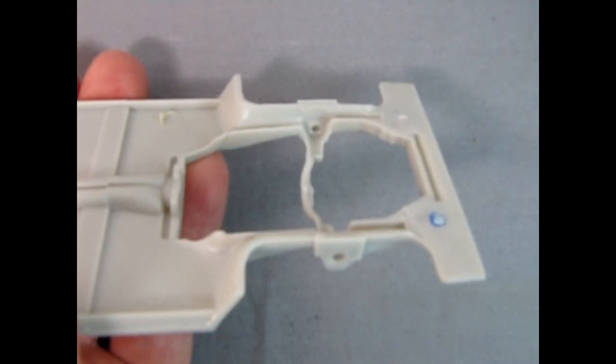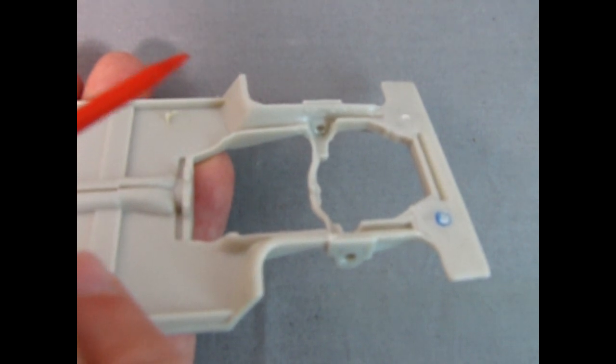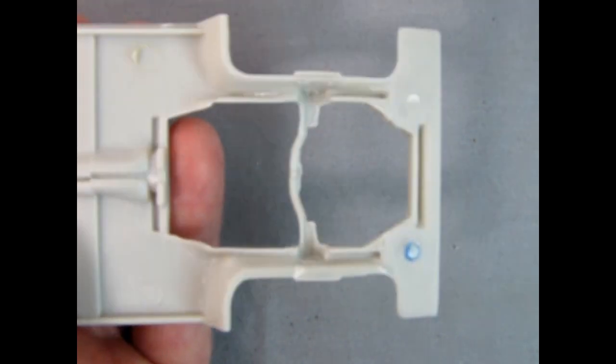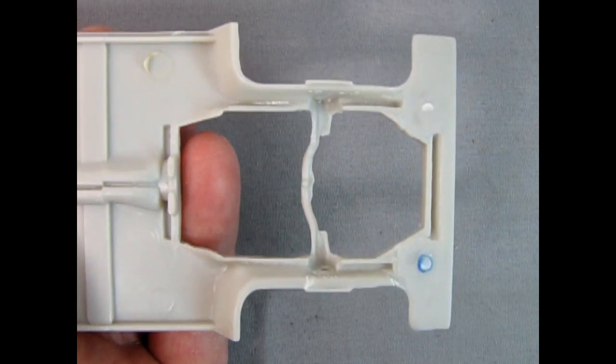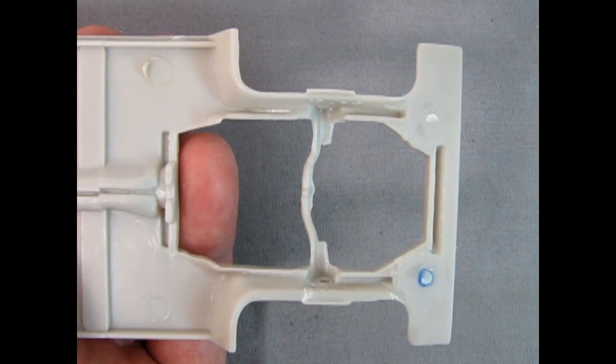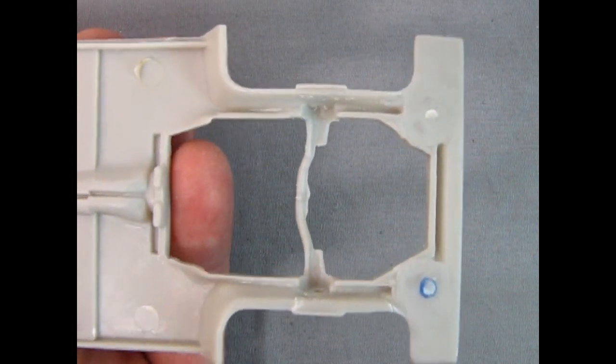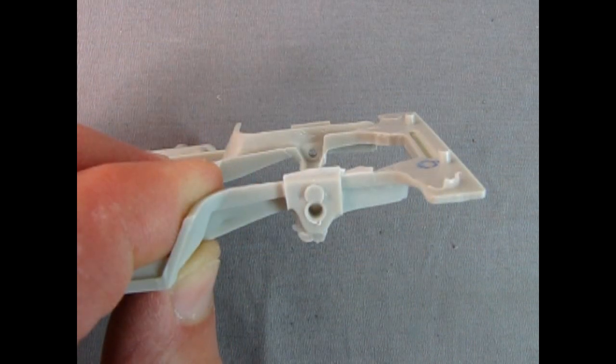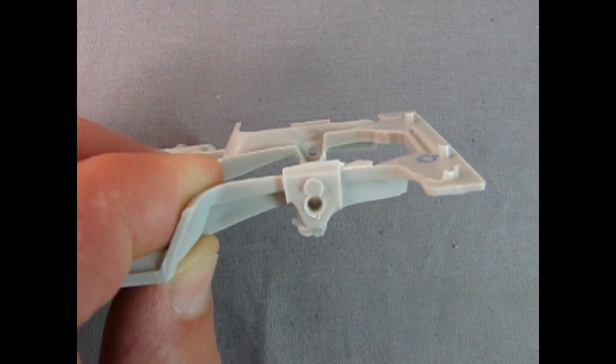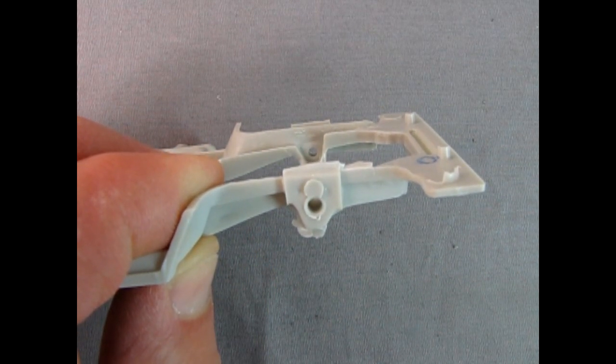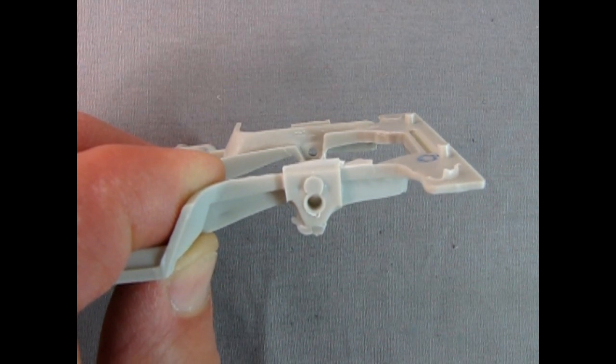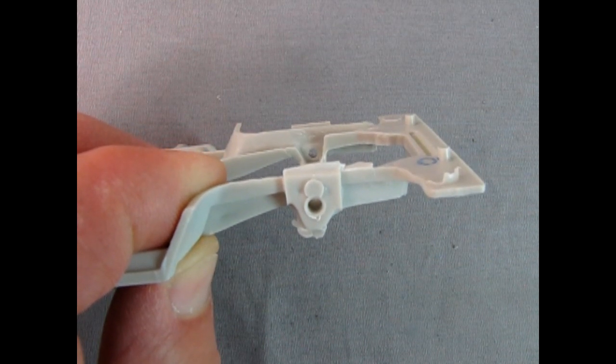According to WillyWass6837, the hole for the left front wheel has a different height than the right and the whole chassis is not really straight. I don't seem to have this issue with my chassis, but I have heard that the 2022 edition has more sink marks and flaws than the earlier releases. Hopefully mounting the chassis solidly to the body will take out the distortions of the 2022 kit. If you notice those front axle mounting holes, you will see a circular mold mark above them. In theory, if you drilled a hole in the center of these mold marks, you could run an axle between them and lower the front end of the car, provided the tires don't hit the top of the inner fenders. But this is just my theory. I haven't actually done it.